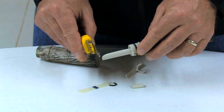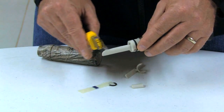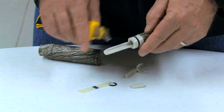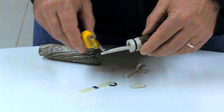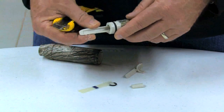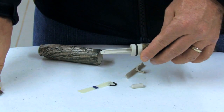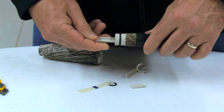Just take a little bit of that sharp edge off, ever so lightly and slightly, and don't do it at an angle. Don't dig in, don't carve it. Just lightly take off that sharp edge, both straight down and straight at the side. A lot of times that can alleviate excess sticking of the call. Most likely that's not going to happen, but if it does, that's just a little tip there.